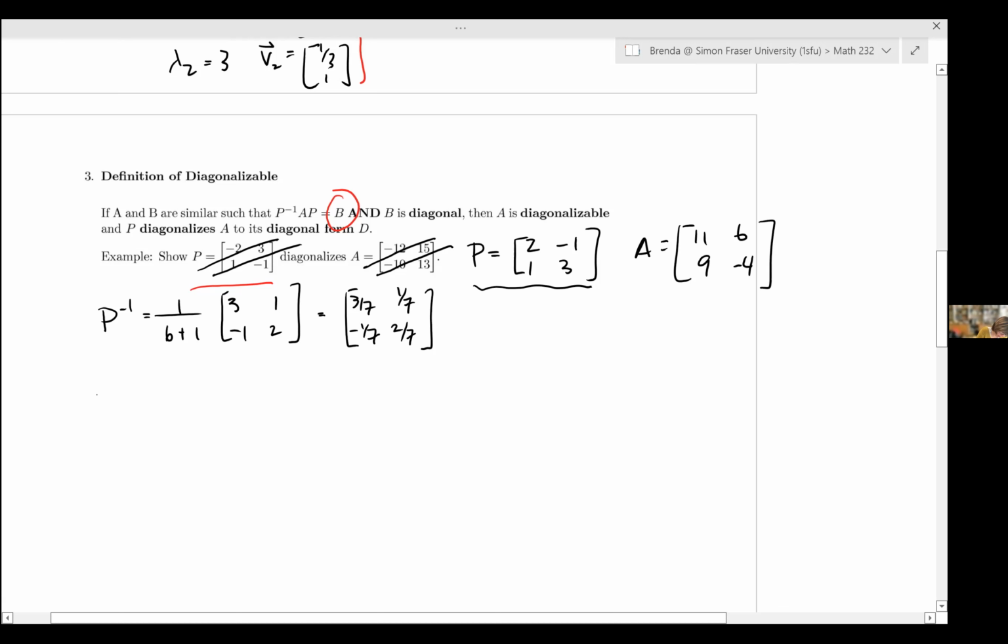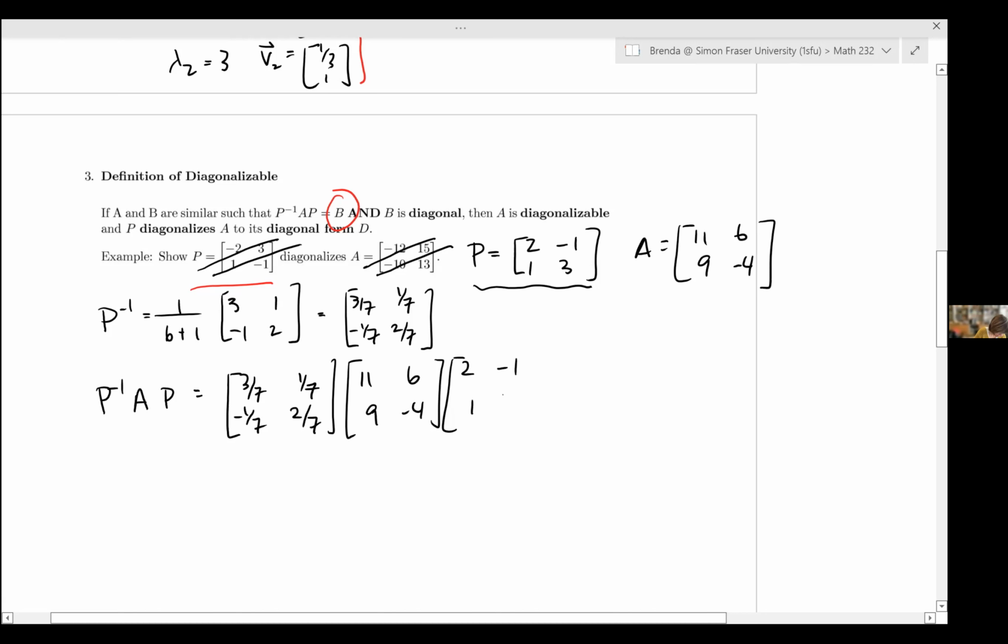So I'm going to then multiply this P to the minus 1 A P, and then there's going to be that product. That's going to be 1/7 times [[3, -1], [2, 1]]... that is, 3/7 or 1/7 minus 1/7 and 2/7. And I'm going to multiply that by A, and then I'm going to multiply that by P. And I make that product, stop and check me, and I get this guy here.